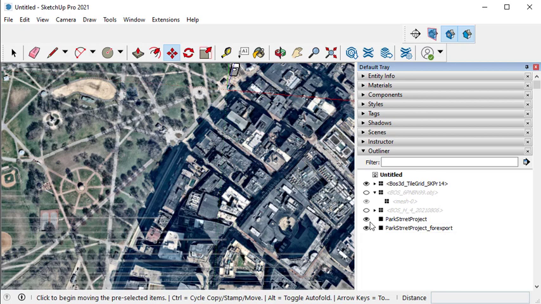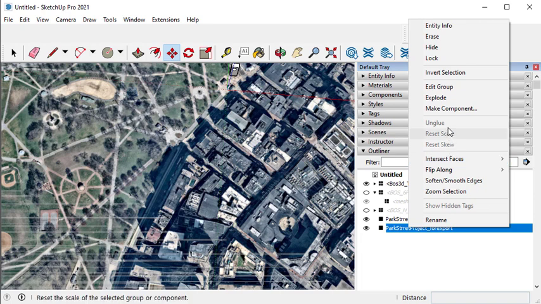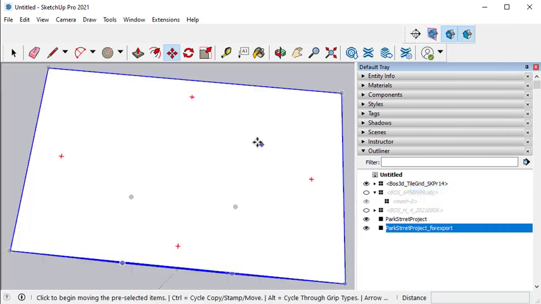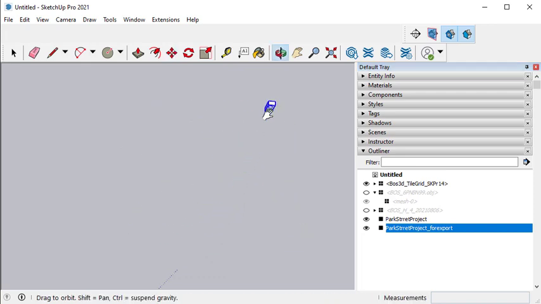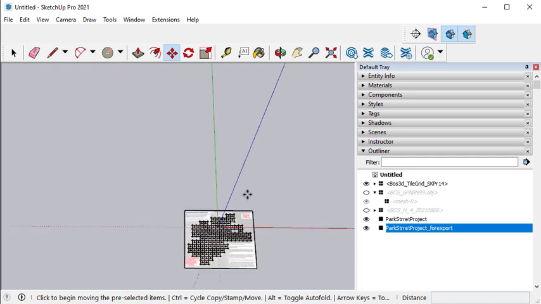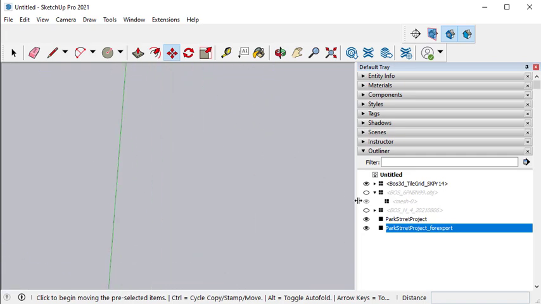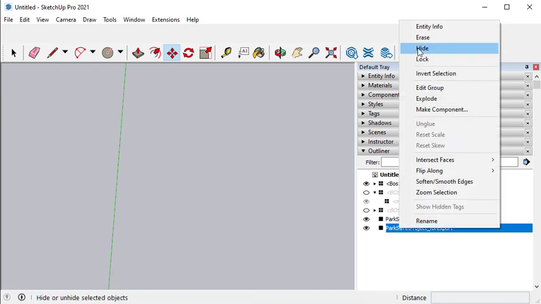And we can zoom to this, and observe that it is out here where it should be in the coordinate system, in the Metro 3D coordinate system.